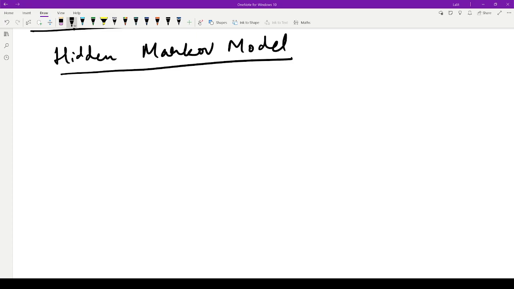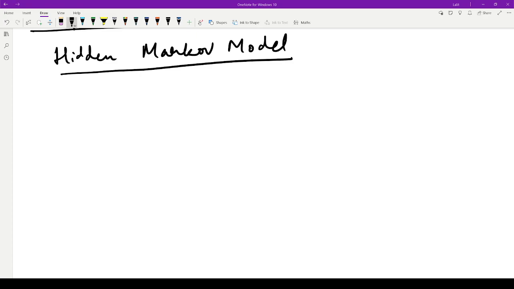And how many hidden states are there? That depends on the nature and the complexity of the application. In this specific case, simple gestures like writing one or writing five generally do not lead to taking your hand off the paper when you write them. So they are relatively simple.